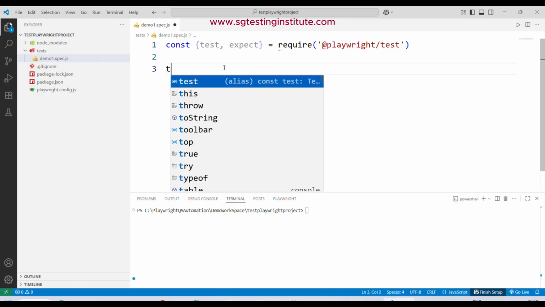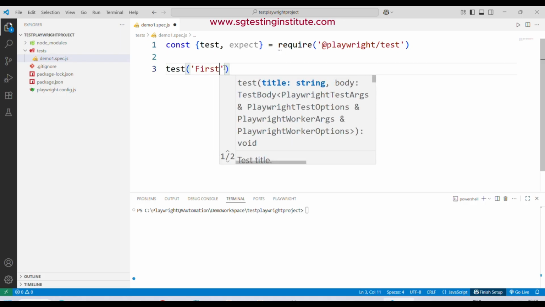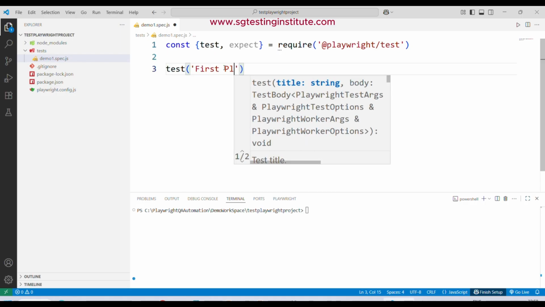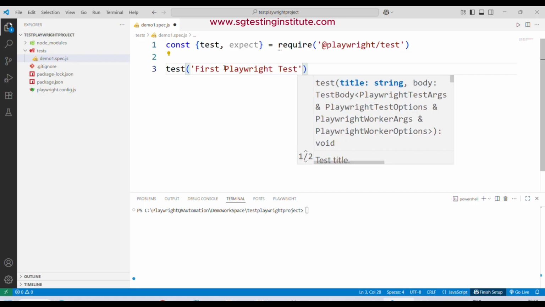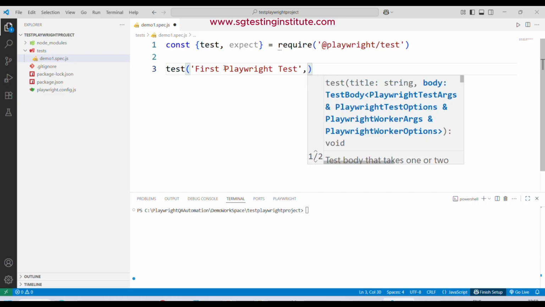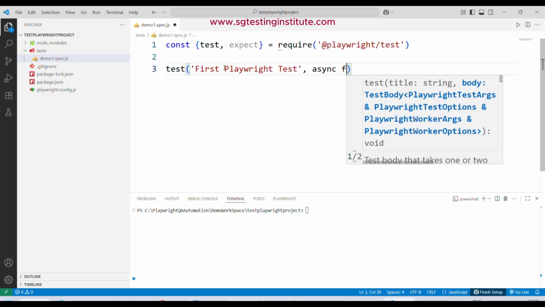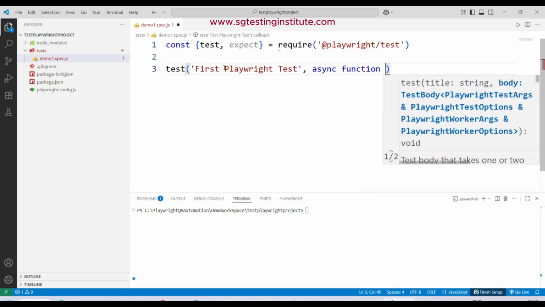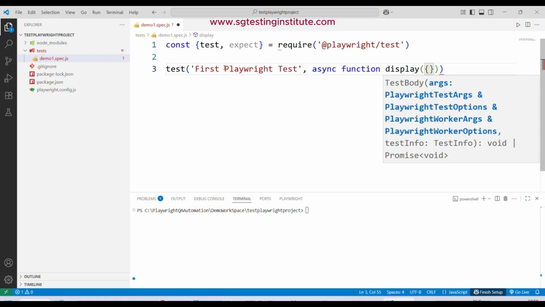The first test, I would like to create the first test. First Playwright test. I'm using an async function, with the page fixture as the parameter.